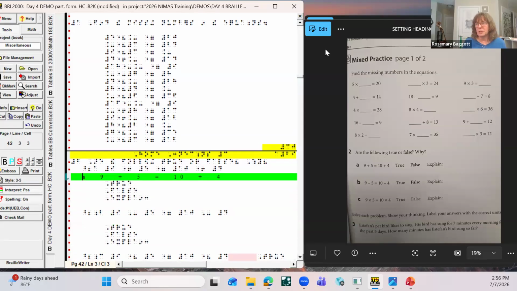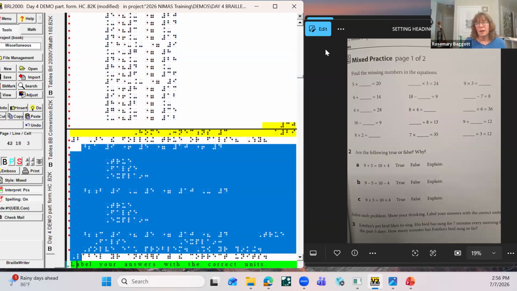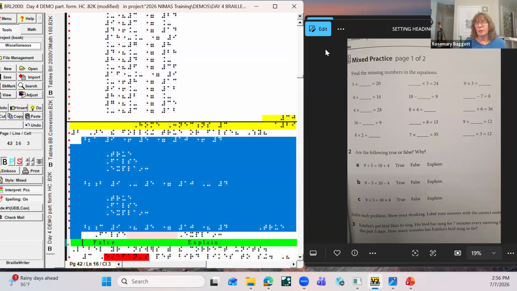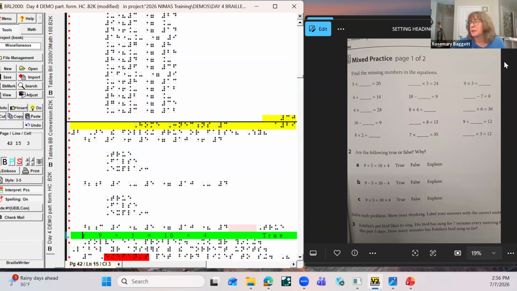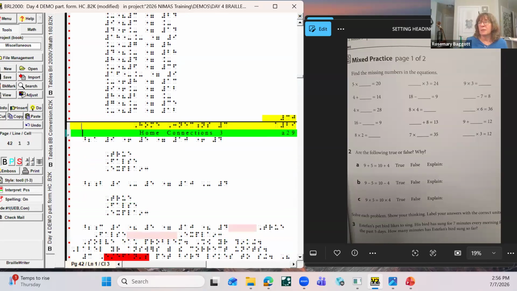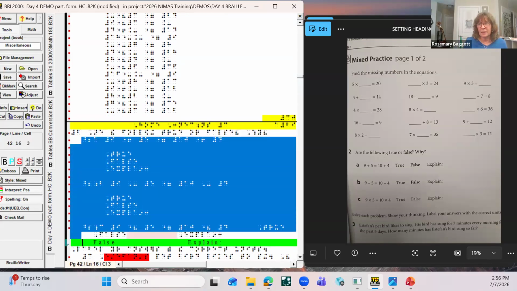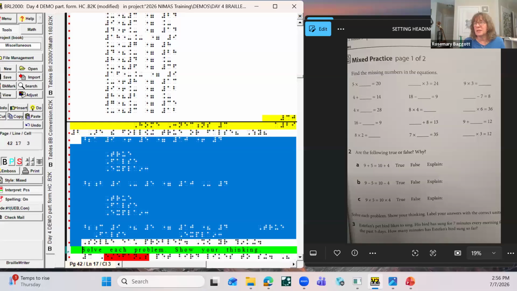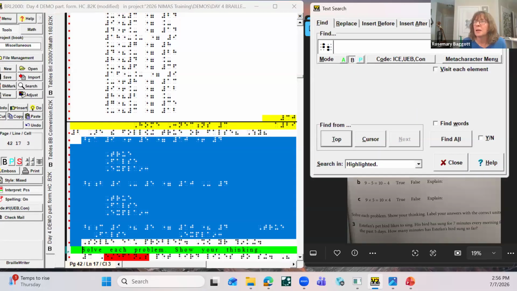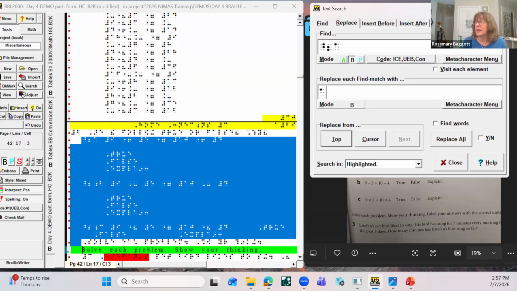I noticed that the bold type, now by this point in a book, I would have gotten rid of the bold in front of the, you see it on that, see in the print, it's ABC or bolded. And so I have the bold indicators before the ABC. I'm going to do a whole file edit because at this point I've already seen that, yes. And I'm just going to make it A.